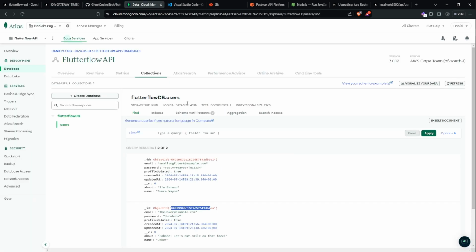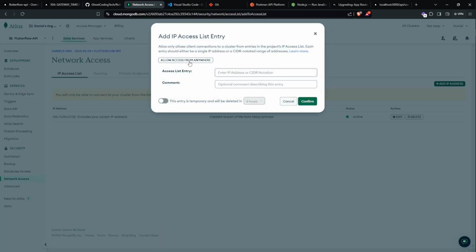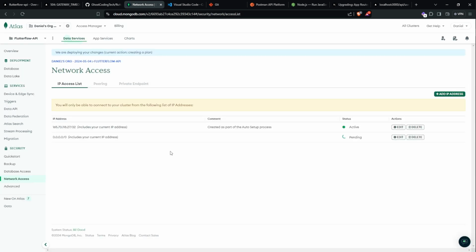Okay. So if you see that error, it is because there's an important step that we missed, and that was to grant network access to anywhere. So we can go here to add IP address. You will see by default, it would have added your current IP address of your device. You can now go and say add IP address, allow access from anywhere, and confirm. Just like that. It's going to take a while to load, right? There we go. It's now active.